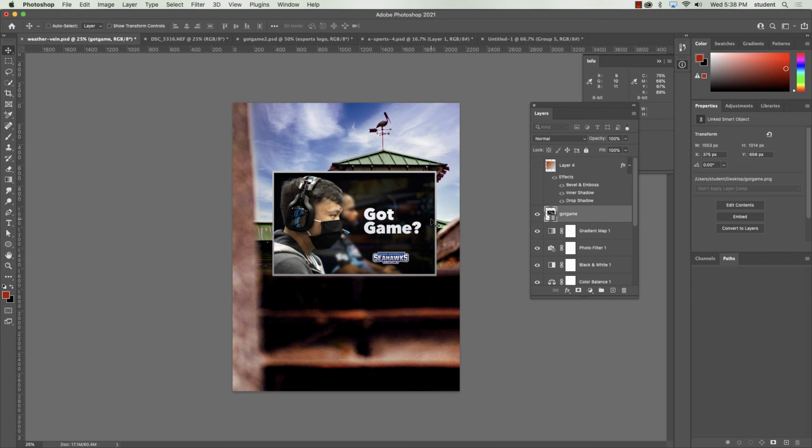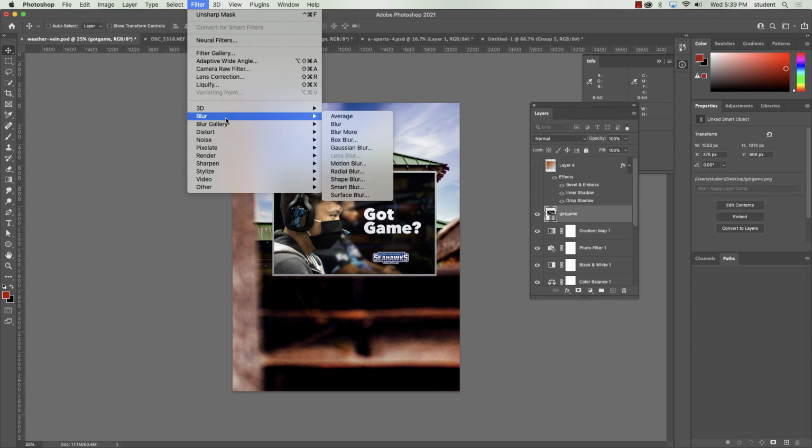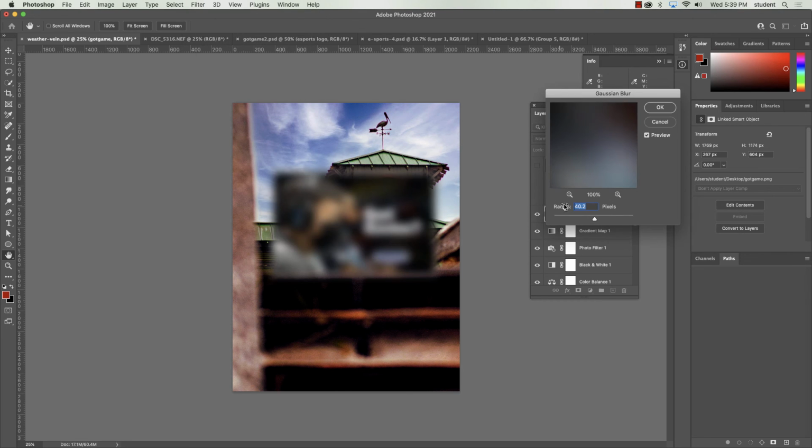But as opposed to applying a filter or effect directly onto a layer, if we make it a smart object, we can then go in and do things like add some filters. Let's just blow that guy up.